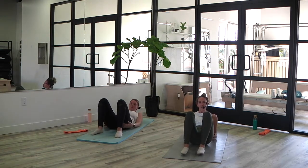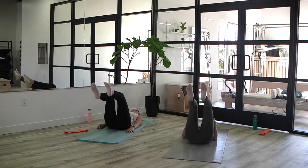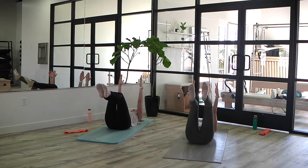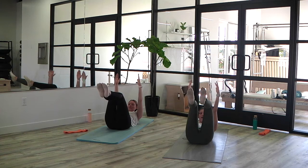We're going to take us into what's called that dead bug position. So knees are going to come up into tabletop. Arms are going to reach straight up to the ceiling. You can keep your head down here. If you want a little bit more, you're going to come up into a curl. So those shoulder blades are just floating off of the mat. Lots of length here through the back of the neck.